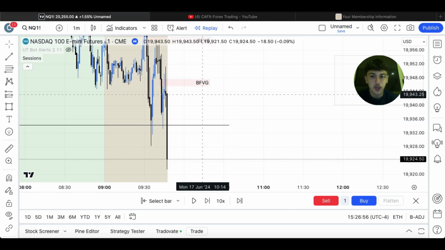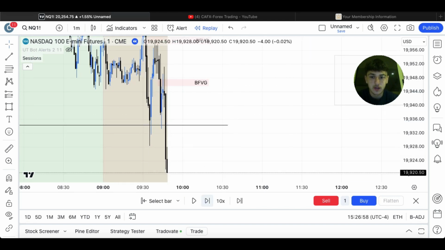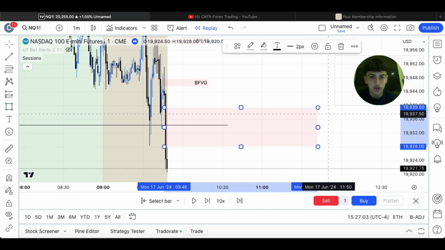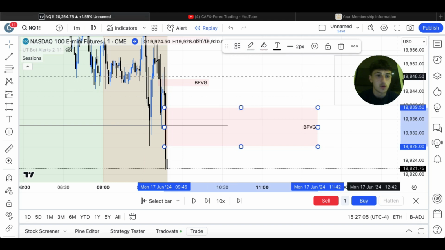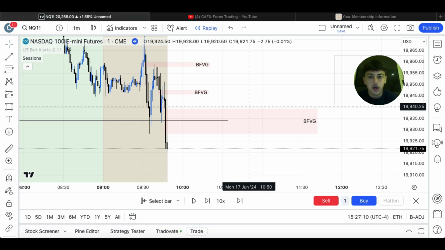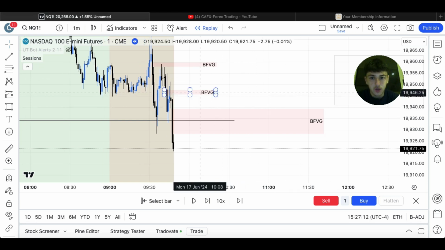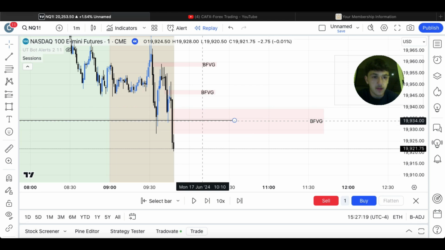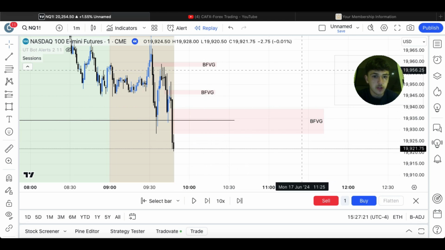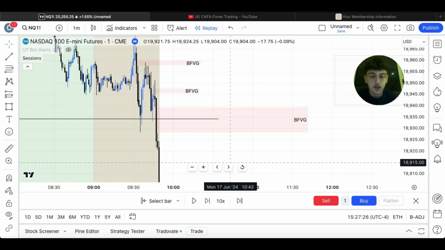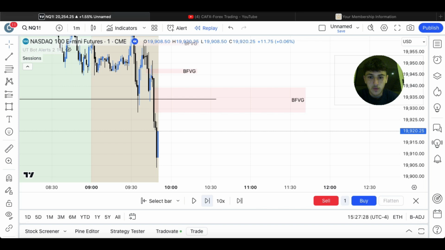Then we get another push down after reacting from this bearish fair value gap, and now we get this large fair value gap. This is the one that we're interested in. It's the biggest one of all. If we inverse this, it's clearly showing that the momentum is flipped, and we are going to reverse. Like these other fair value gaps, don't get me wrong, if they get inversed, you're going to target the highs. But if a fair value gap this big gets inversed, then there's a lot more confidence that we are going to go up.